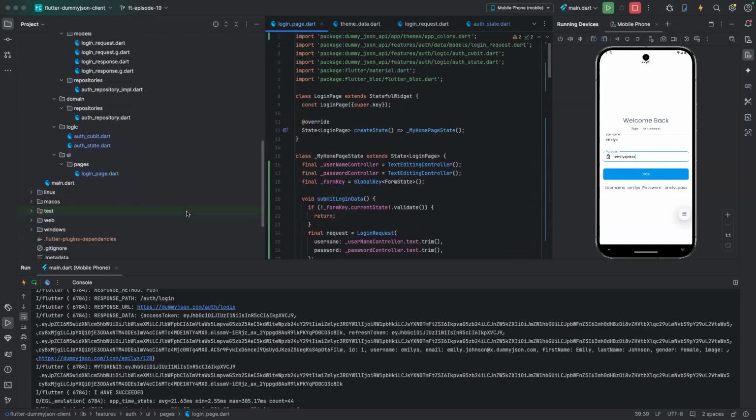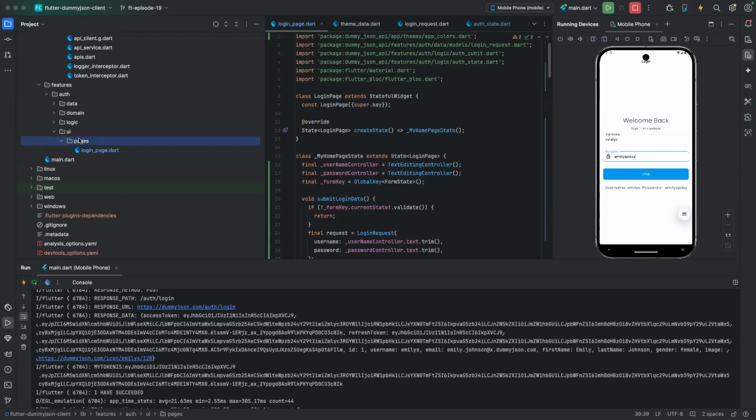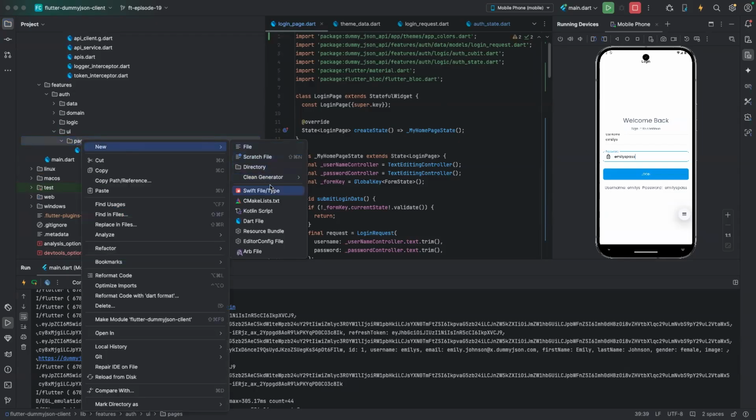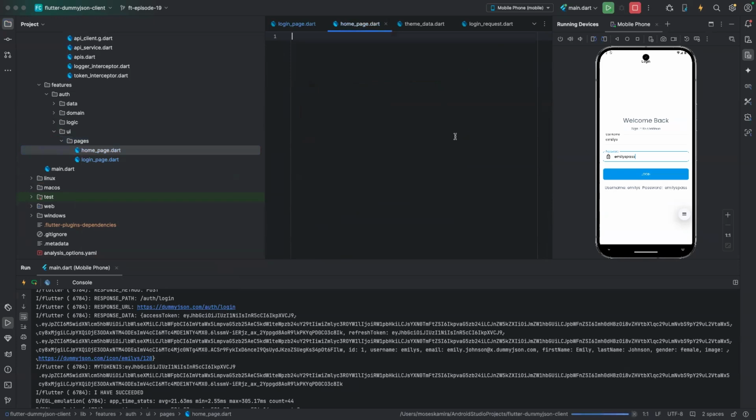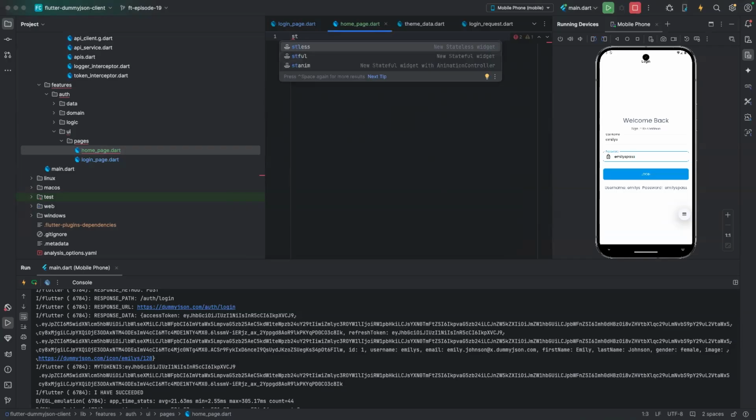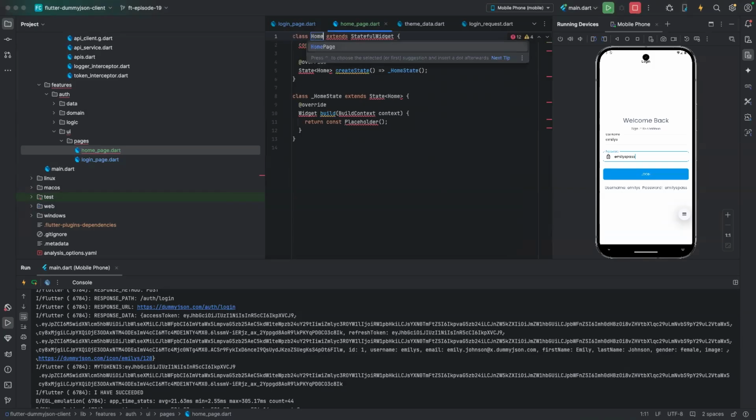So we need to create the pages. We can call it home page. And we have our STL, stateless, ST4 home page.